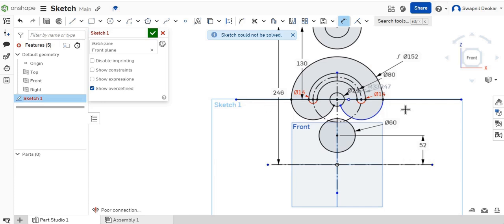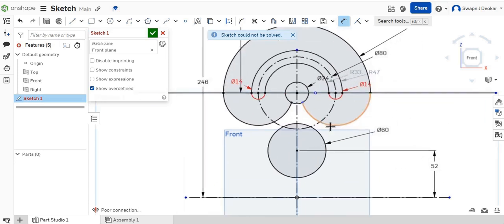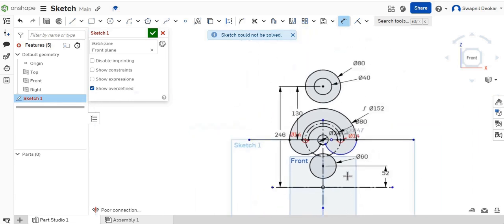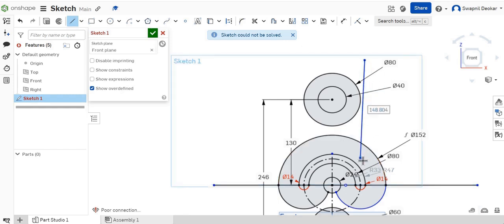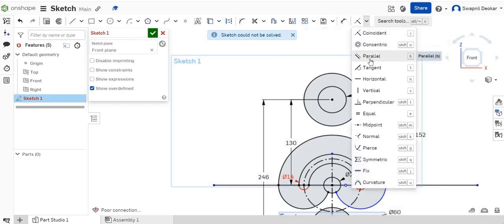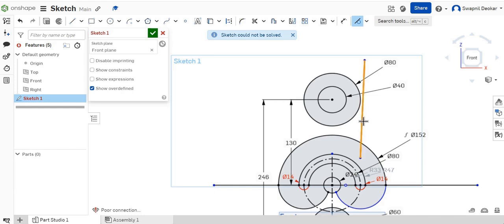Okay. So next, we have to draw the vertical edges. So I will draw one vertical line. Okay, so this edge is tangent to this.